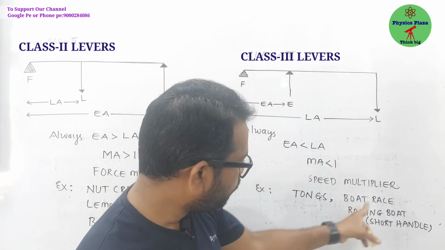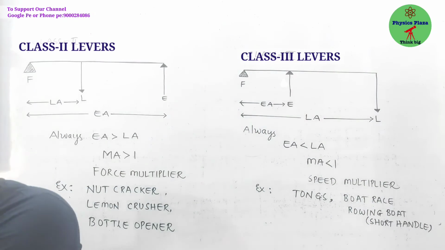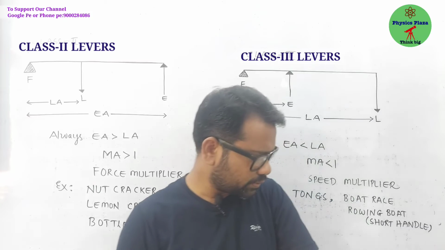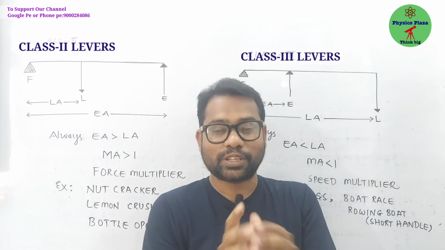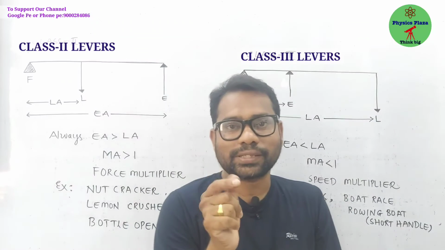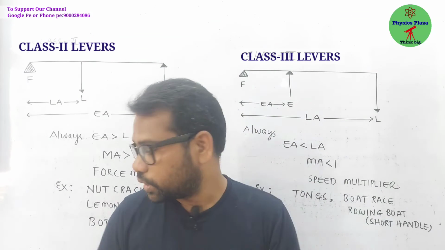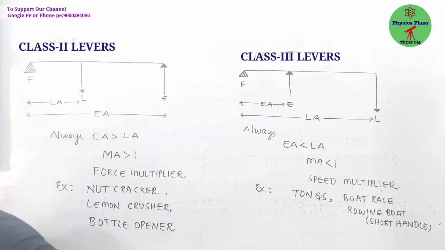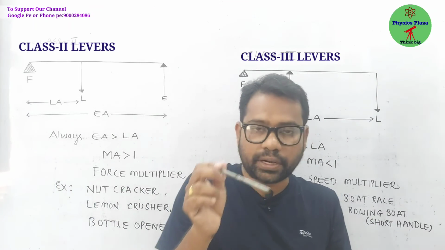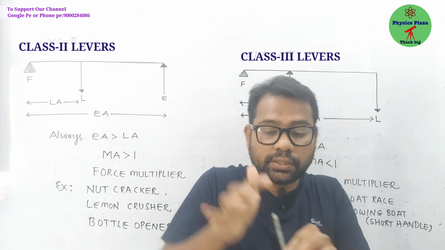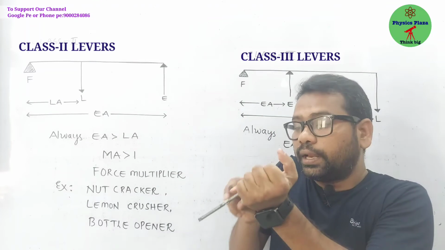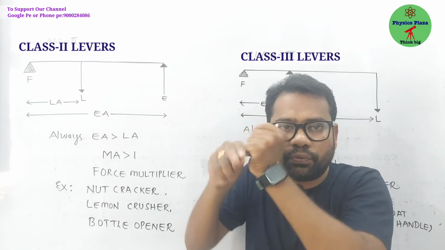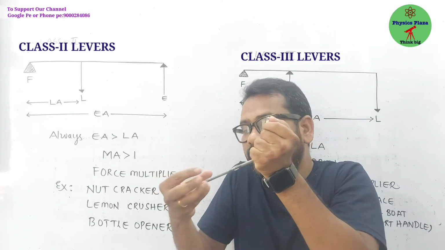Here is a boat race, children. In some areas there will be festivals like this. I don't know what the festival is called. If you have an idea about that, please excuse me and mention it in the comment box, and I'll go through it. So in boat racing, for example, try to understand what they'll do. Like this they'll be holding the oar, and like this they'll be rowing very fast. Right? Try to understand. So here the water will be there.